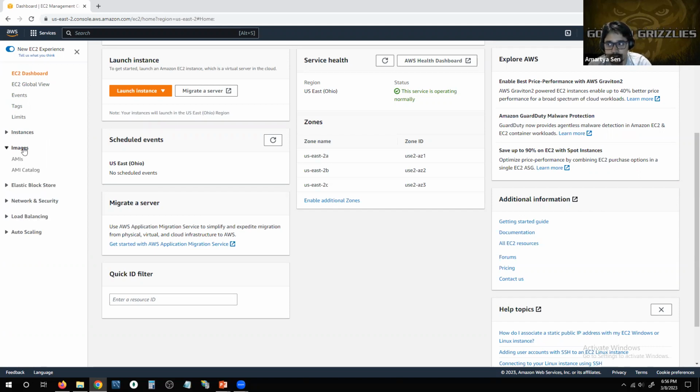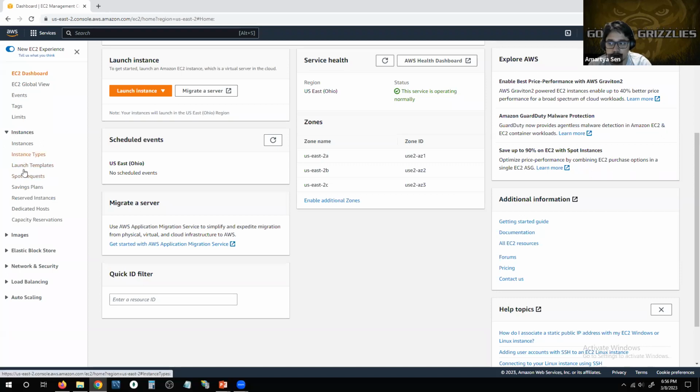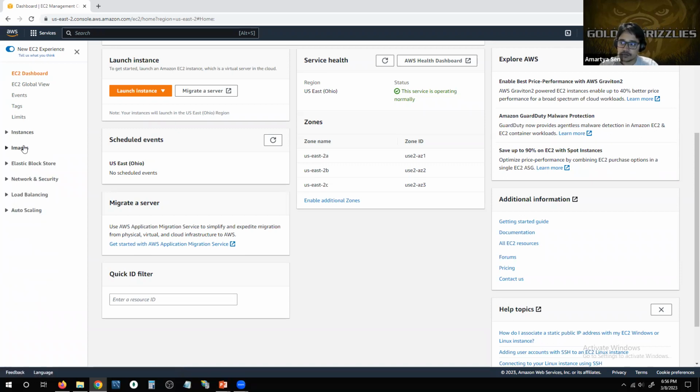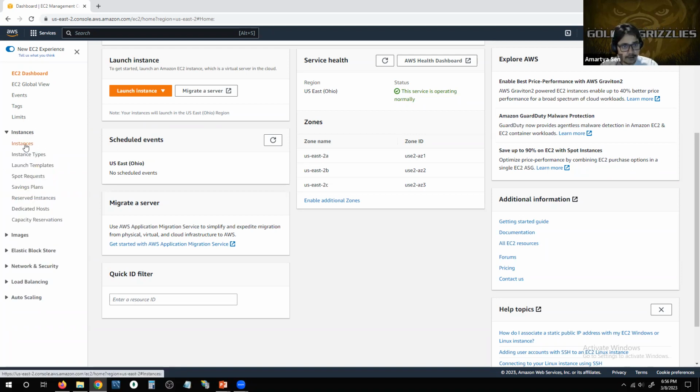So if you go to the images, so let's look at the instances. So here you can do the instances. You can do all the different types of instances. We will talk about it. There are memory optimized, there are GPU optimized, there are regular instances, the basic ones. Unfortunately, on the free tier, we cannot use all of them. We are restricted to only T2 micro and T3 micro. So we will be sticking to that, but we will talk about what is there, right? So we can create reserved instances, we can create dedicated hosts and those kinds of things. So everything that is related to infrastructure as a service, right?